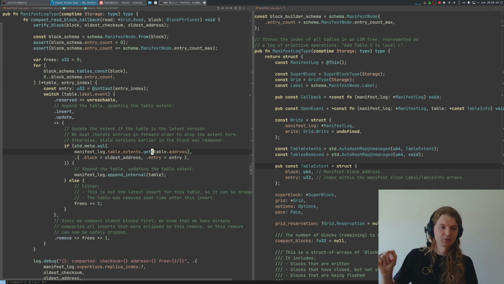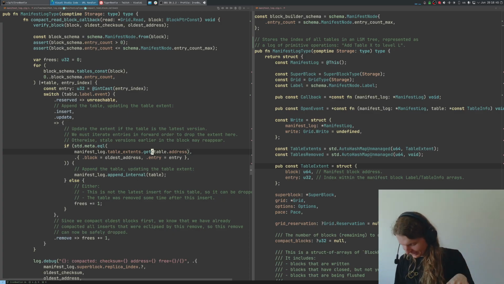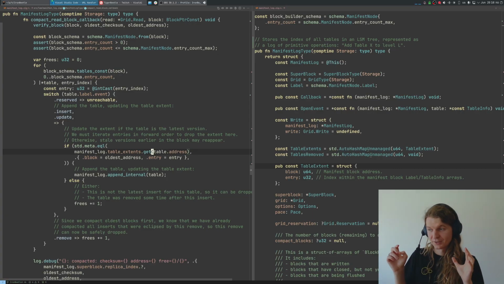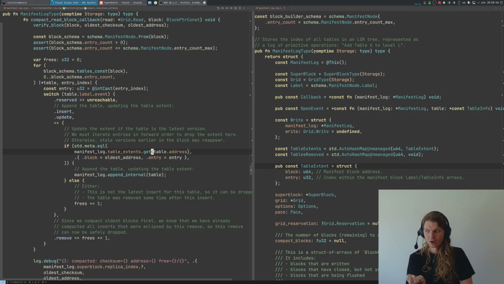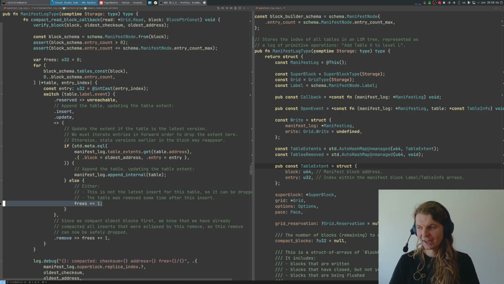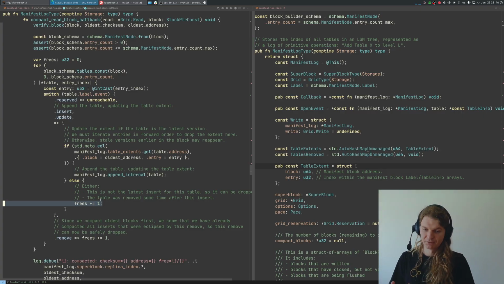Otherwise, if this table is there, let me rewind this and try again to be less confused. So we look up in the hash set of active tables the table with this particular address. We can get nothing. That means that this table is definitely dead right now, and we can just drop this event. Otherwise, this table is live.